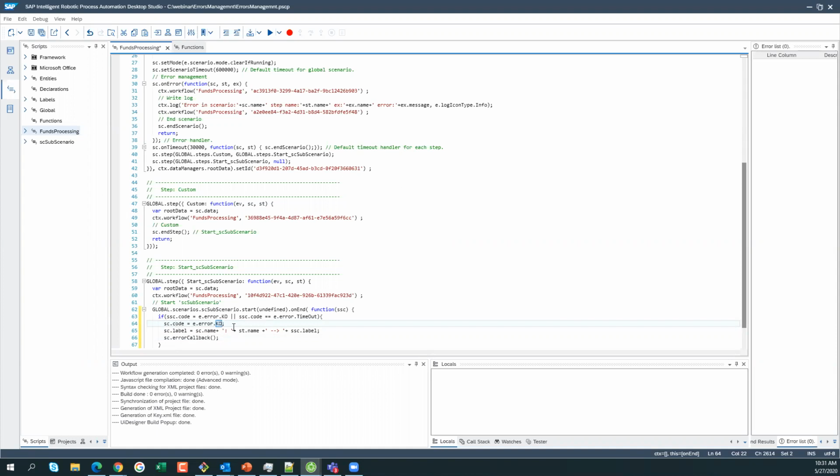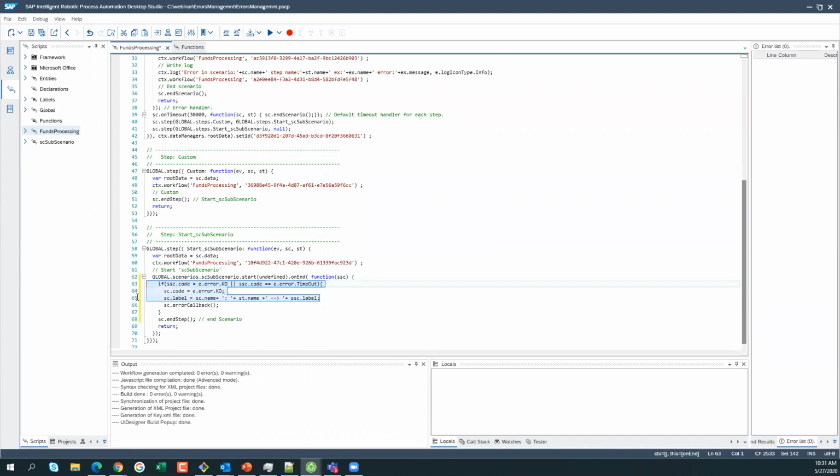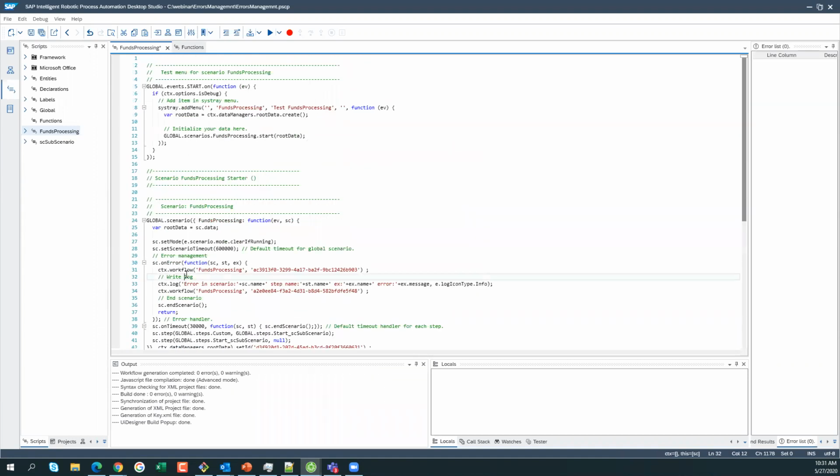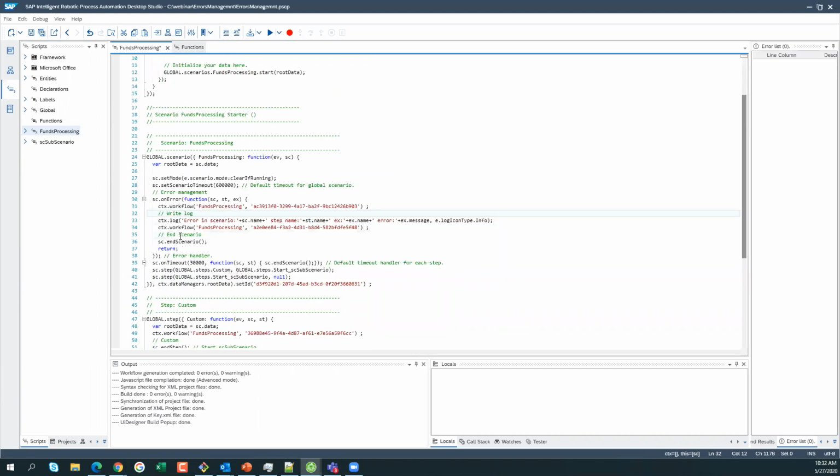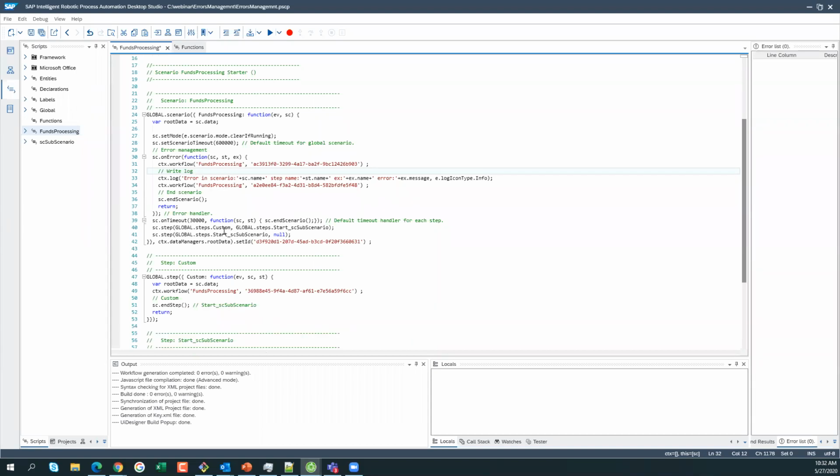Depending on the business scenario that you want, you may let the upper scenario end in error or end in a warning or something like that. It's up to you. But the very important one is the label of the upper scenario. The label of the upper scenario could have additional information about this scenario itself, adding the propagation of the error from the inner scenario. And after doing this, what you have to do is just to call the callback of the upper scenario that is here. So this function will end it here and then log the information that you want.